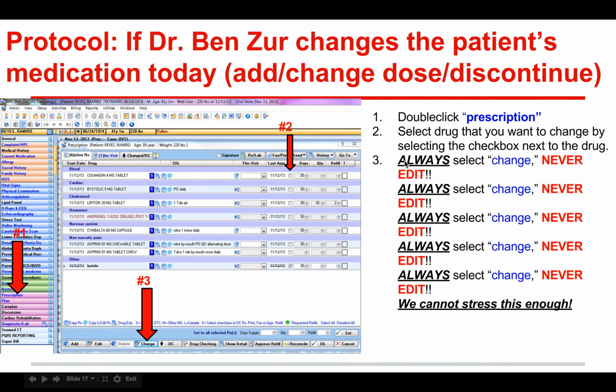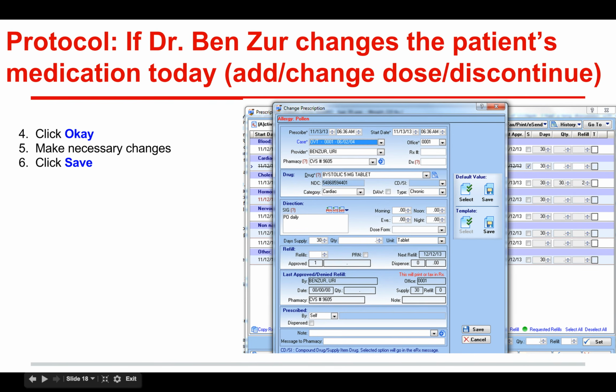So as I mentioned earlier, you always select change, never edit. So this is the box that will come up when you change a prescription because Dr. Ben-Zur made the medication change, not the patient. So for instance, if the patient is told to go from taking it once a day to twice a day, you will change the daily to BID, so PO-BID, and you will click save.